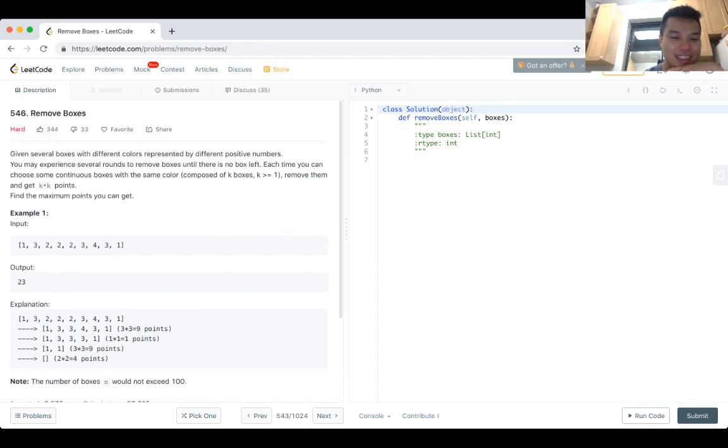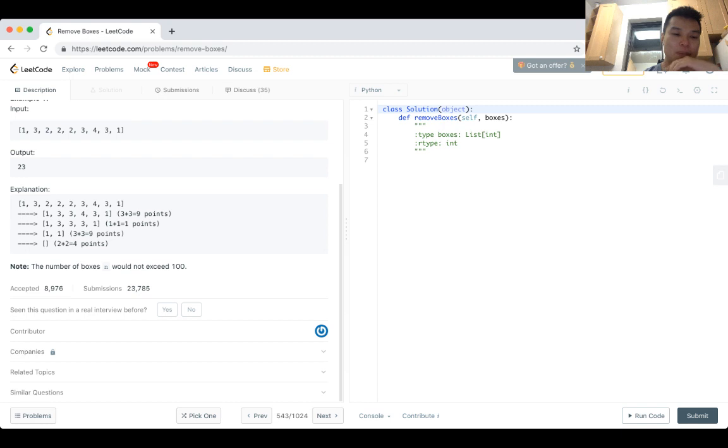I mean, it definitely is a hard problem. Let's see, what can I do? I think my intuition is that this is some kind of recursion problem. So it's likely dynamic programming, sadly. What are the subproblems, right?